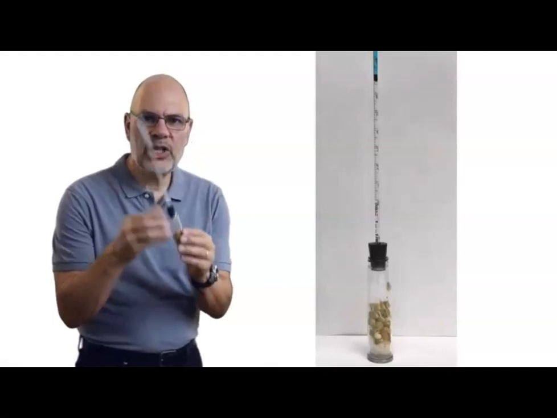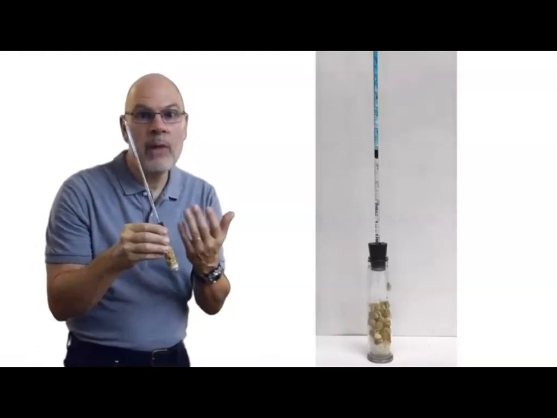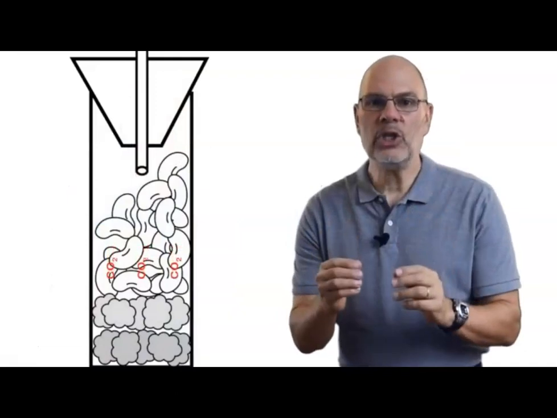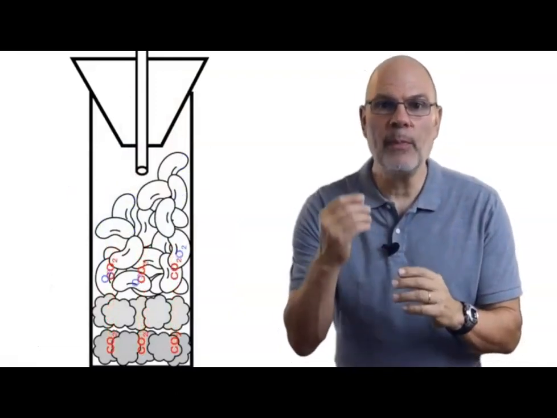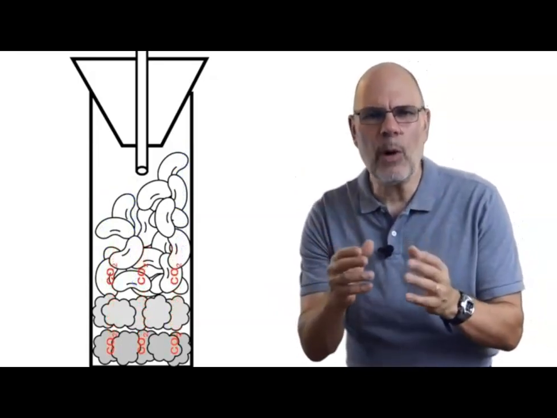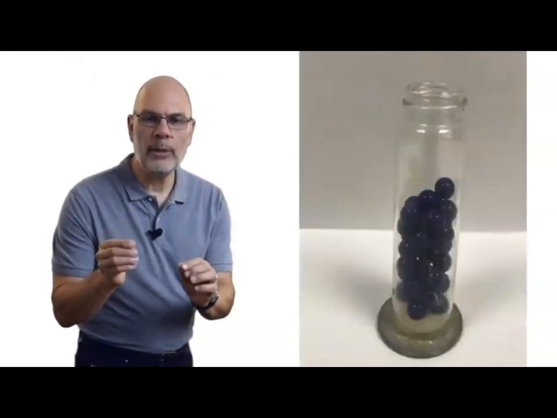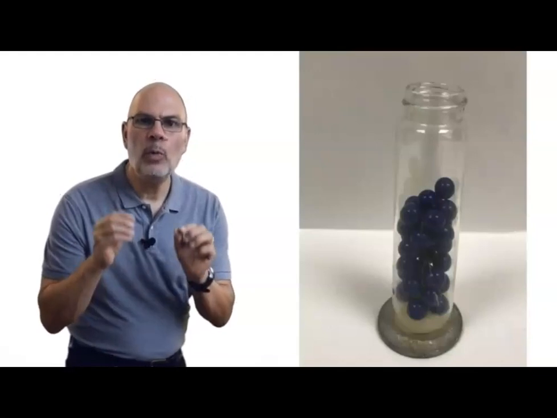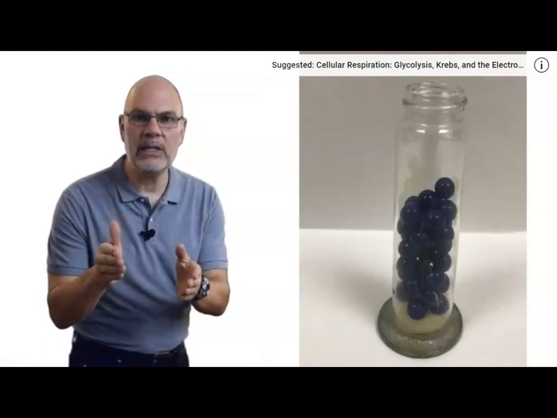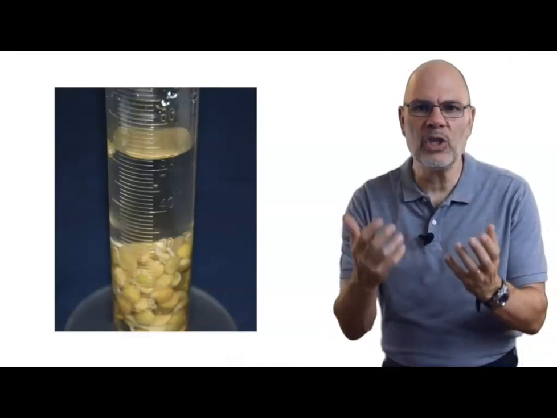But how do we know that it's the disappearance of oxygen that's drawing the food coloring down the length of this pipette? How do we know that it's not gravity or a change in the surrounding air pressure? We need a control. If our assumption is that a respiring organism is consuming the oxygen inside that chamber, then we need to see what would happen if there's no respiring organism. To do so, we build an identical respirometer, but instead of our respiring organism, we substitute an equal volume of something that's not respiring, like these plastic beads. To make sure that the volumes are equal, you can use a method like measuring volume by displacement of water.